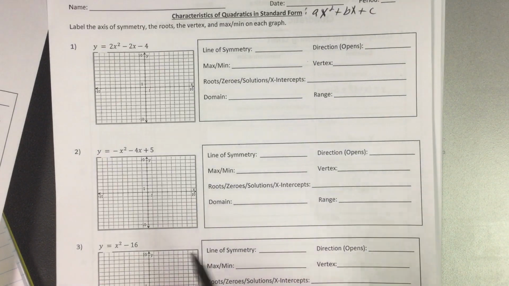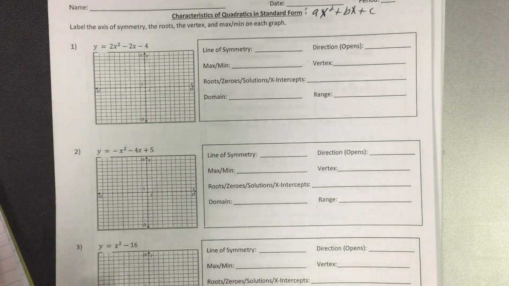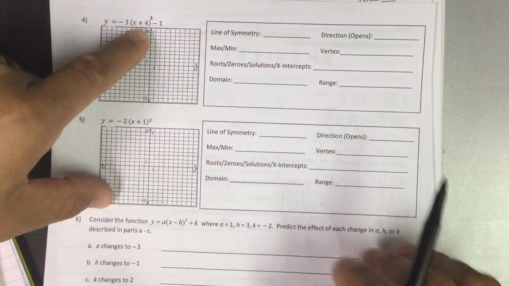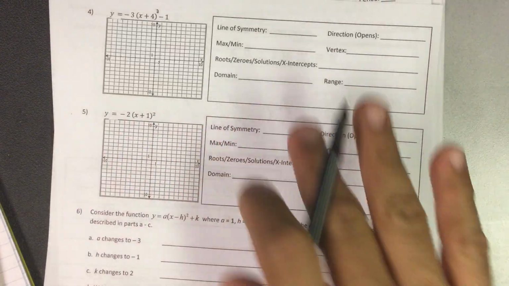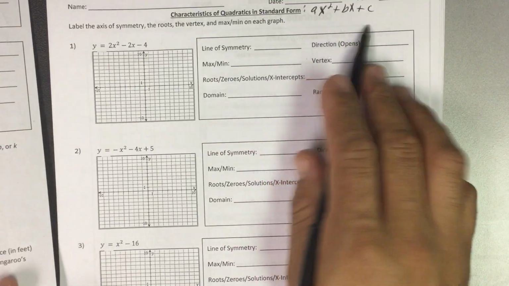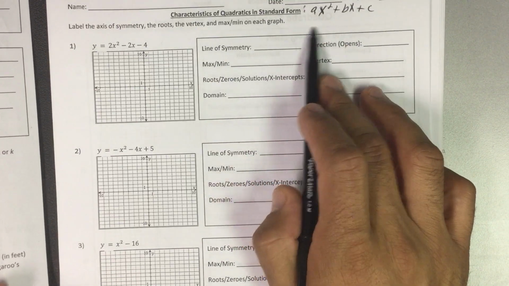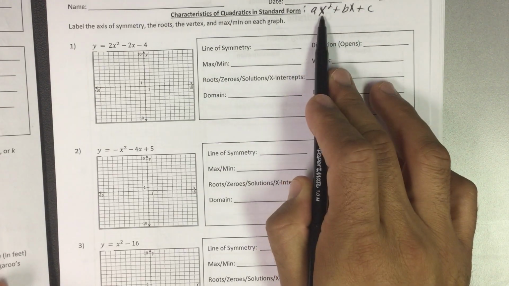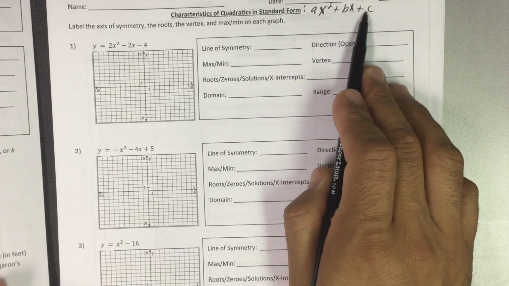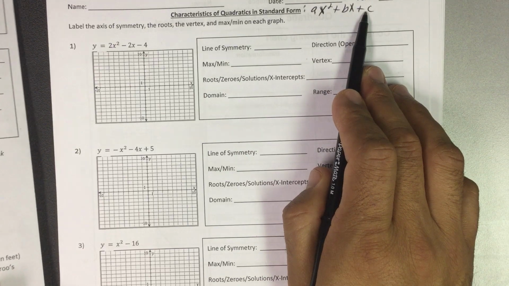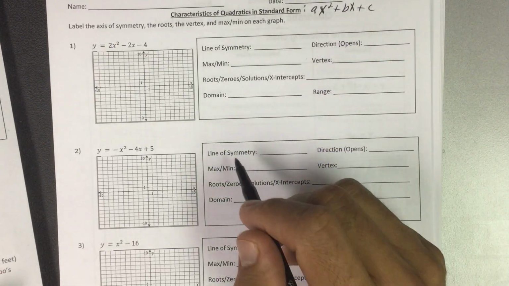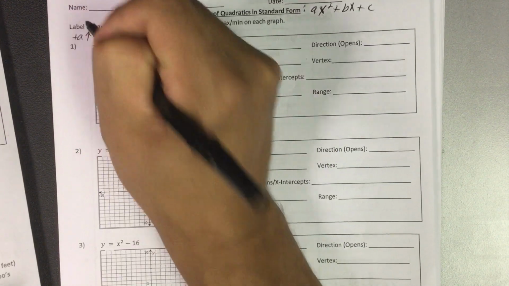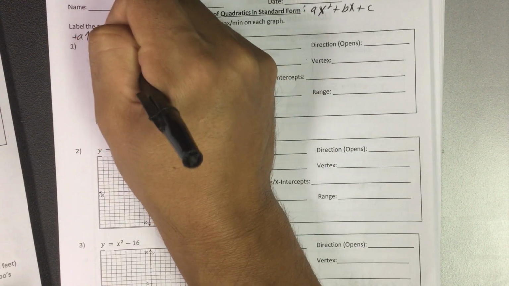The way it was before, like on these problems, if I actually squared this, then I would multiply it all out and simplify it to get something that looks like this, right? So this is my standard form. A number times x squared, a number times x, and then a number that's a constant. Things that I can figure out from this: again, if a is positive, it goes up. If a is negative, it goes down.